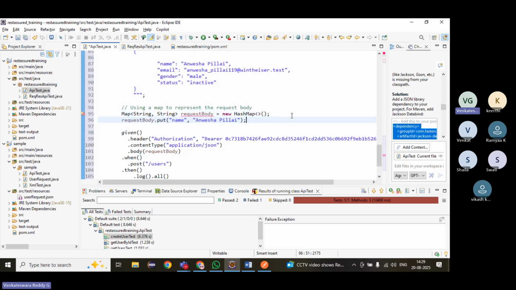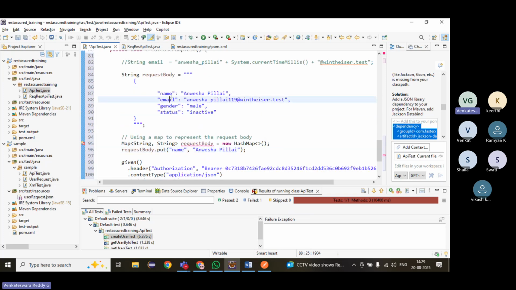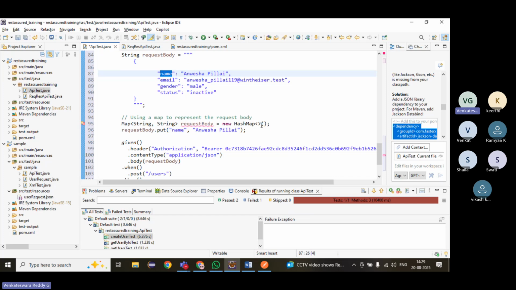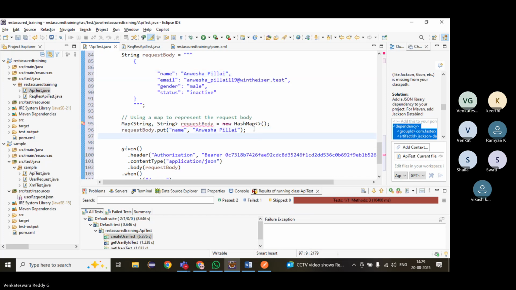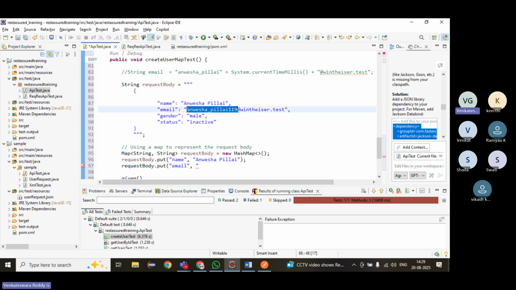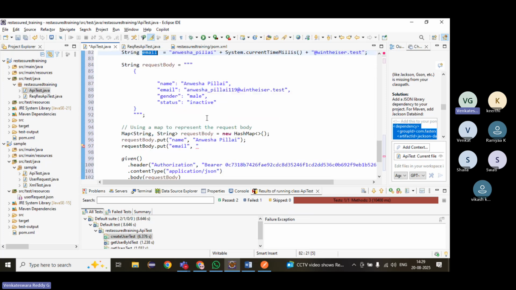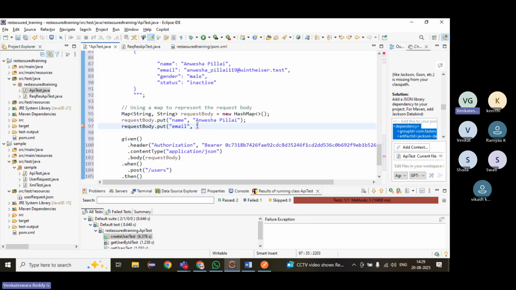Then requestBody.put with the same keys and values, and then email. What is the email? Just pass this. Here we can pass a dynamic one, right? Because it is very easy, here we will pass this one dynamically.